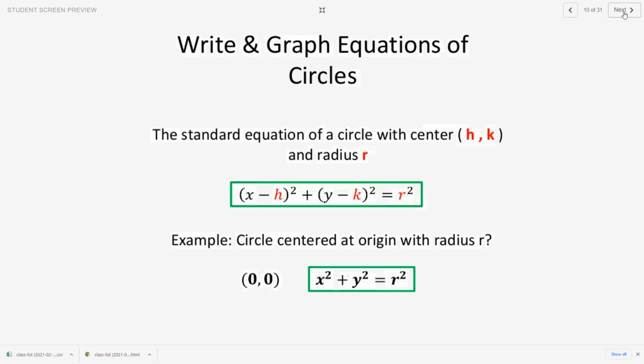So this kind of sums it up right here. The standard equation of a circle. Its center is going to be h and k, and it's going to have a radius of r. And we're going to pretty much give it to you in this form. It can get a little bit ugly if you FOIL everything out, and we're not going to do that. We've got limited time this year, so don't worry about working it in different forms. It's just going to be in the circle form. If you ended up with x squared plus y squared equals r squared, your center is at 0, 0.